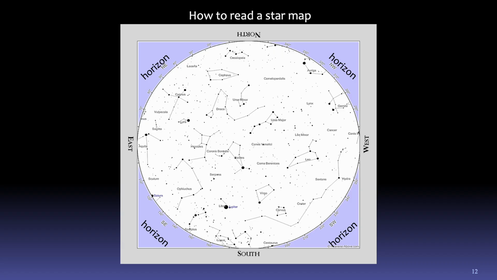And by the way, let me point out some of the things. Here is the zenith, right in the middle, because you are right in the middle of the planetarium, looking directly up. That's where it is. The zenith is right here. The horizon is all this 360 degrees all around right here. That's your horizon, that's the ground, that line between the ground and the sky.